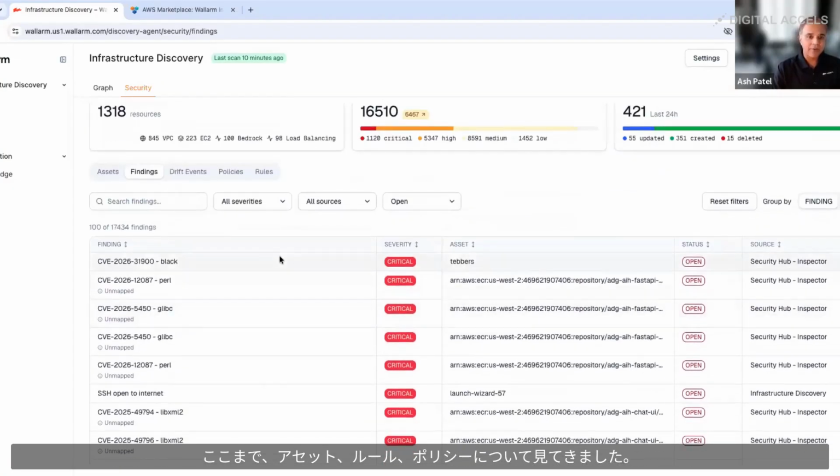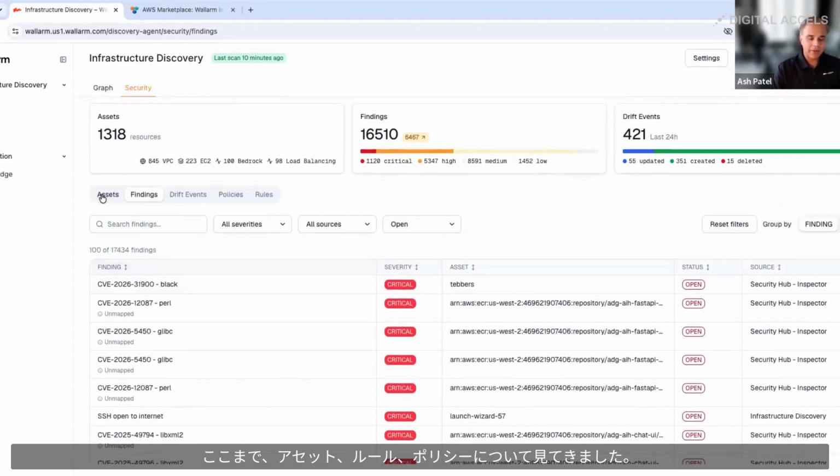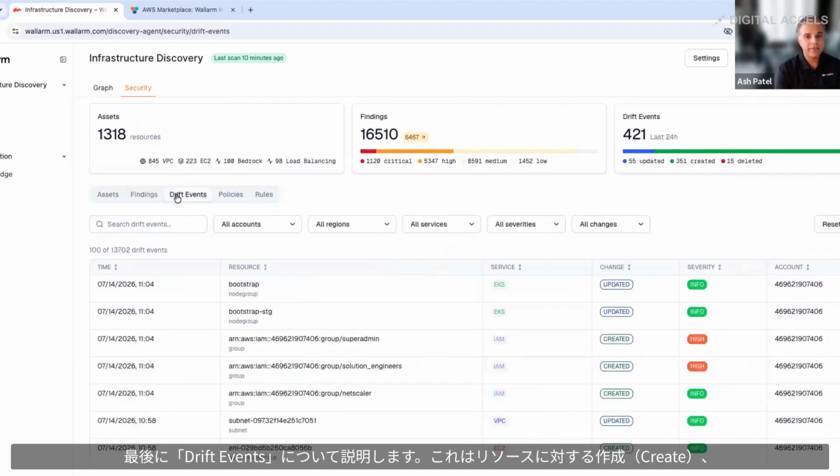And to round things out here, we looked at assets, we looked at rules, we looked at policies. And then the last one here is the drift events. So really having a complete view of the CRUD, right? So the create, the update, and the delete activities in your AWS estate.